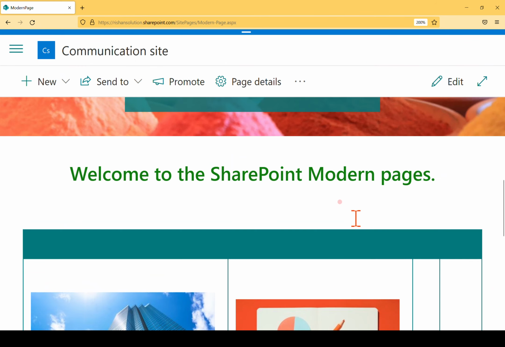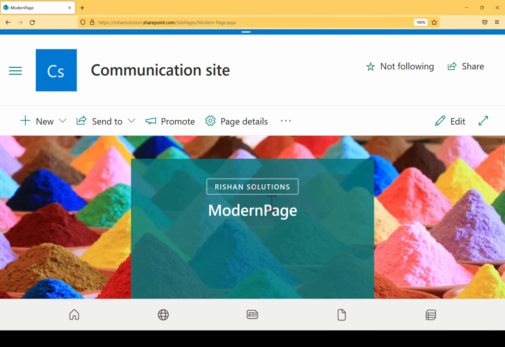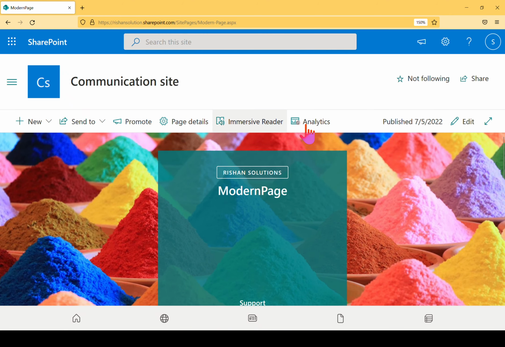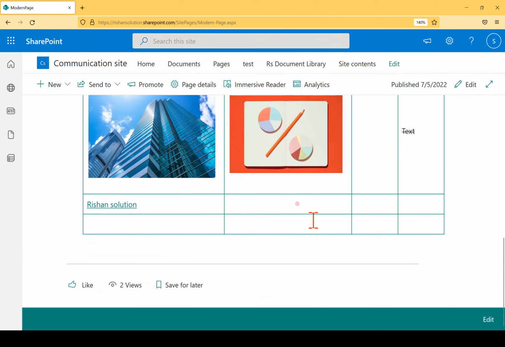Now you can see the proper styling here. The font is big now, and you can see the like and how many views there were, and save for later is available, and the edit option is also available here. Now when I try to minimize this one, I can see more options based on the device. It automatically changes the control to render in this page. So it is responsive by default, which means if you open this in a mobile device, or any tablet or desktop, it opens in a proper manner.